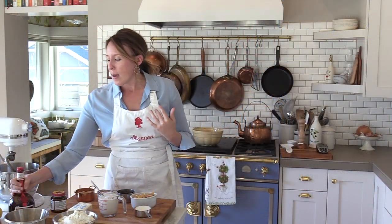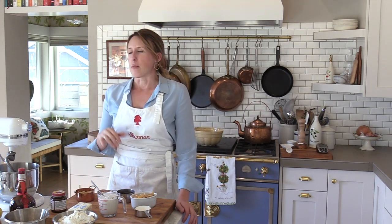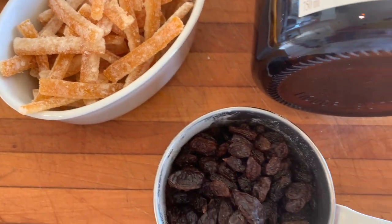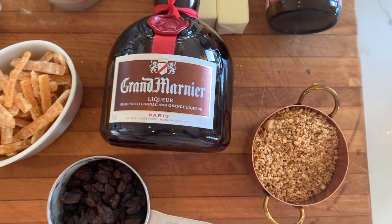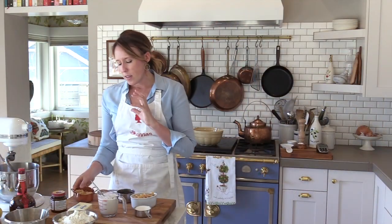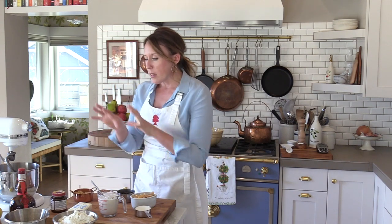So I experimented with my mom, as I just mentioned, last month, and she came to visit, and we experimented with six different liqueurs, all sorts of different fruit fillings, from cherries to cranberries to a candied ginger. We tried everything, and my favorite was a little hint of orange, the traditional raisins, and I'm gonna add some nuts because I love having a subtle crunch. Now, you can see that I've ground these up pretty fine, but again, it's having a little bit of extra different texture in the bread.